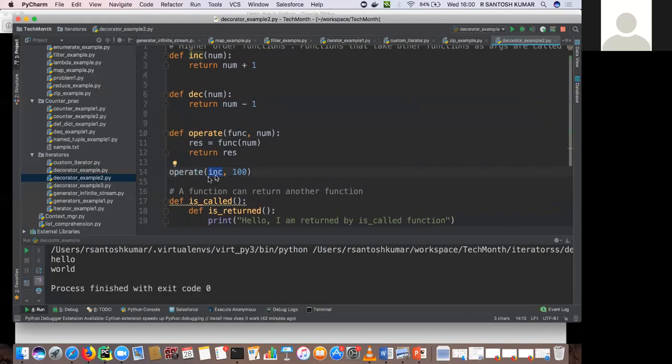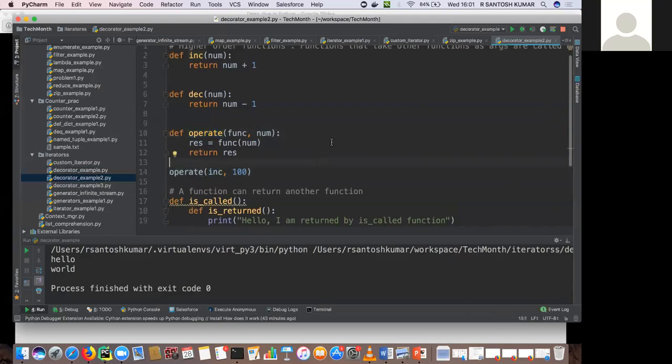So it is passing this increment function and some value, and this is actually calling it. So indirectly, I'm calling the increment function using operate.